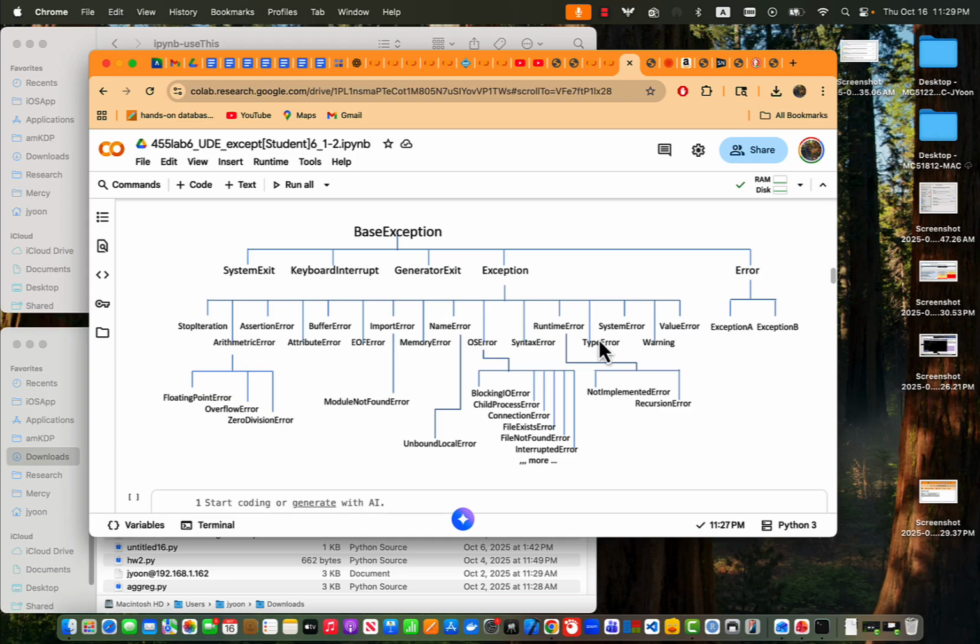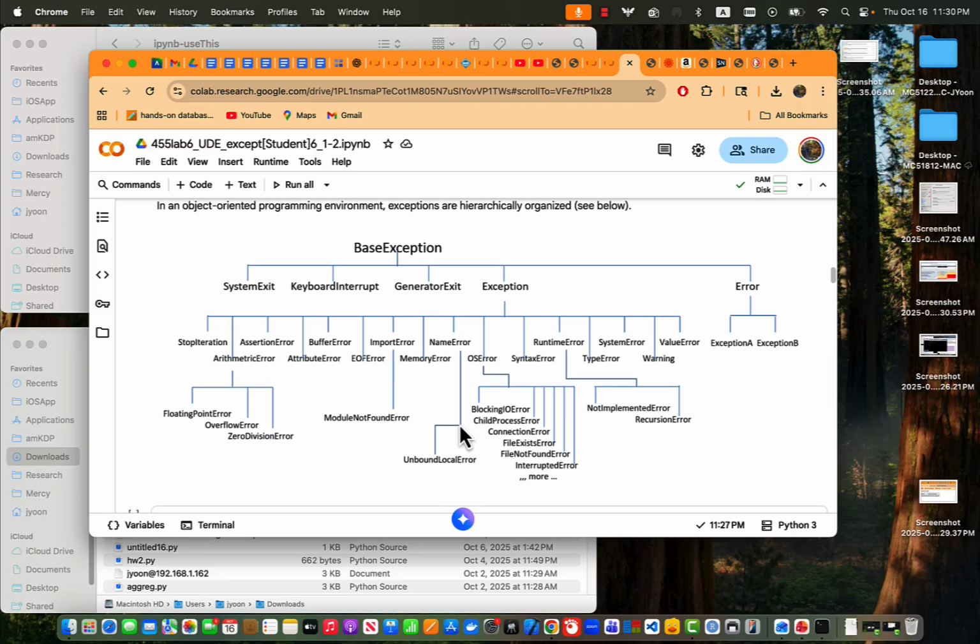Those are the exceptions already defined, and they are hierarchically organized. All the exceptions you see here: stop iteration, arithmetic error, attribute error, end of file error, memory error, name error, runtime error, type error, warning, recursion error, and much more, right?